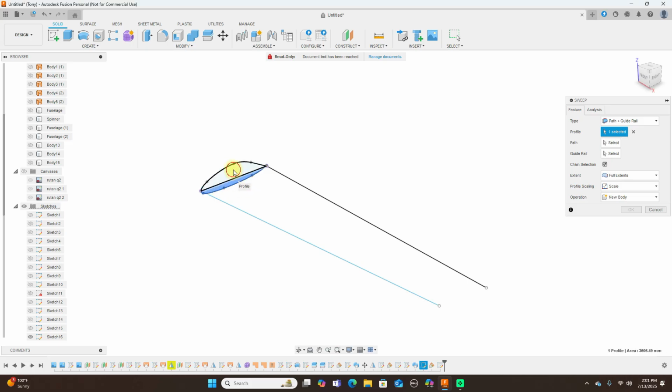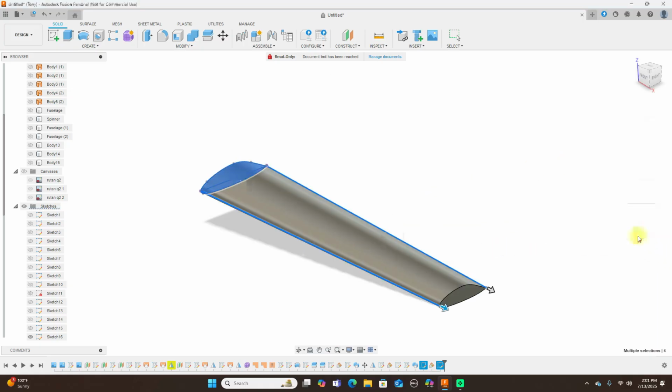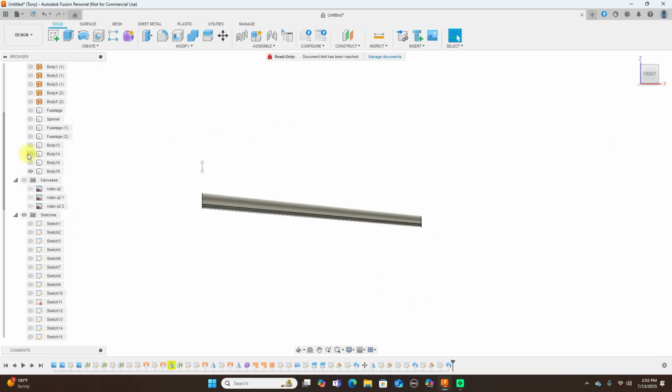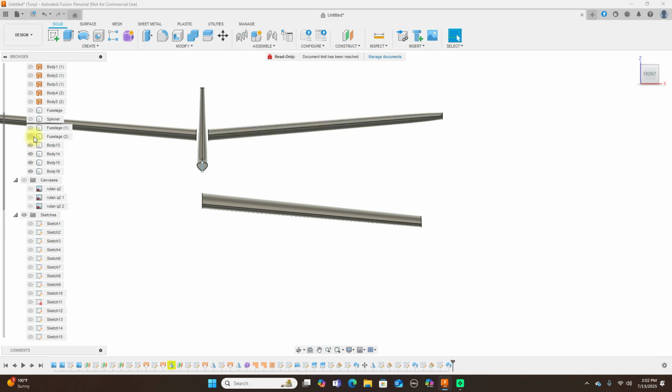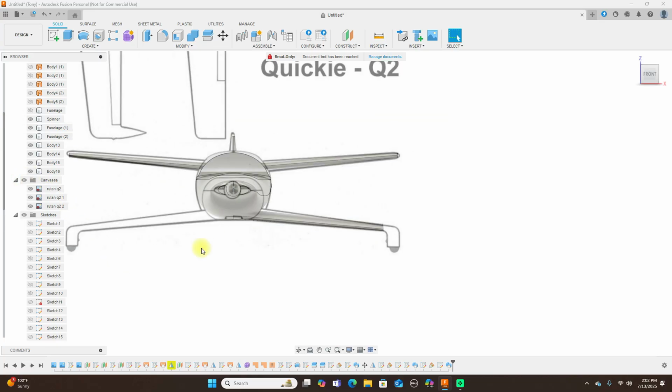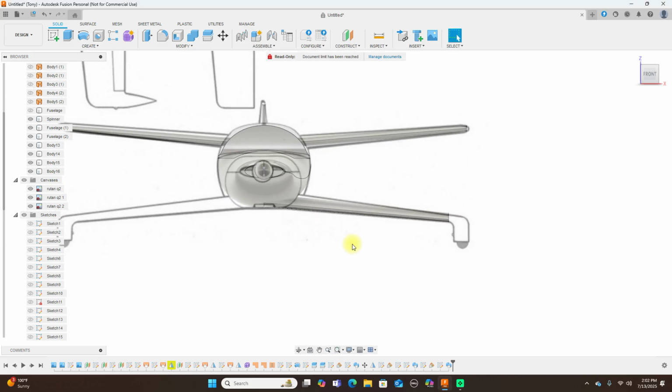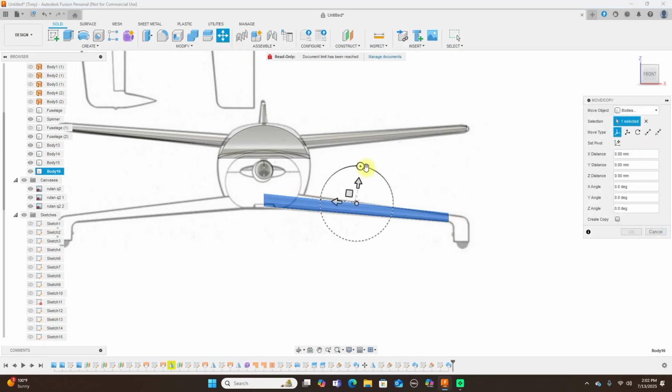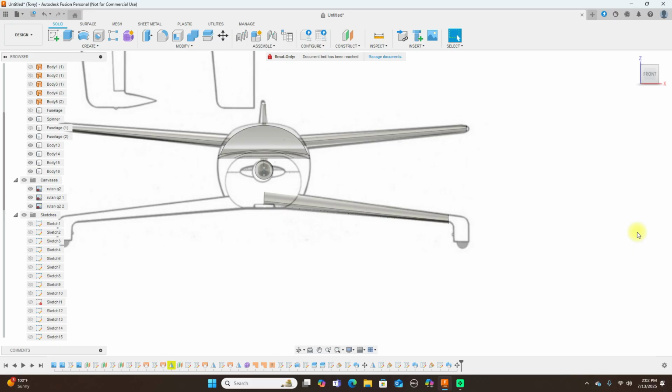Sweep again, select the two profiles and the guide rails. And okay. Select. And click OK.